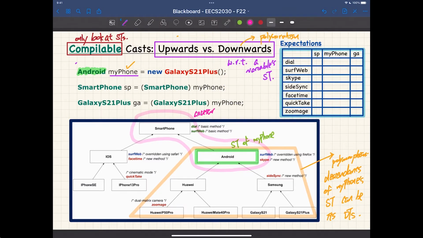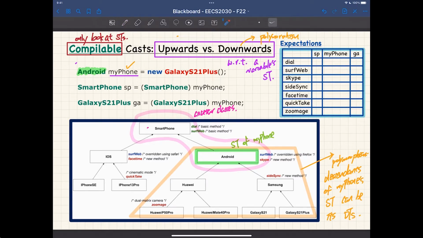Ancestor classes. And we said before, an ancestor class has the same or fewer expectations compared with the class itself, right? So what does it really mean when you cast into an ancestor class? You want to take a guess?